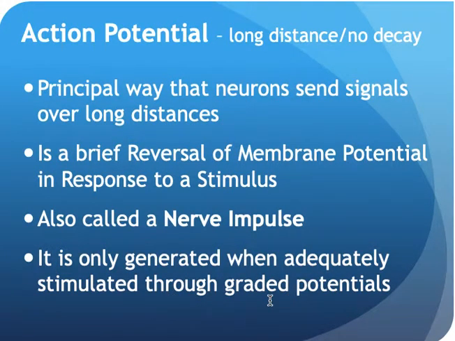So what happens is I have this threshold that I need to cross, and we're going to talk about this in a second, but I have to get enough stimulus and enough of a change in that membrane potential to create these action potentials. The graded potentials are the only way that I can get enough stimulus and enough change to create these action potentials and send that impulse down the axon.